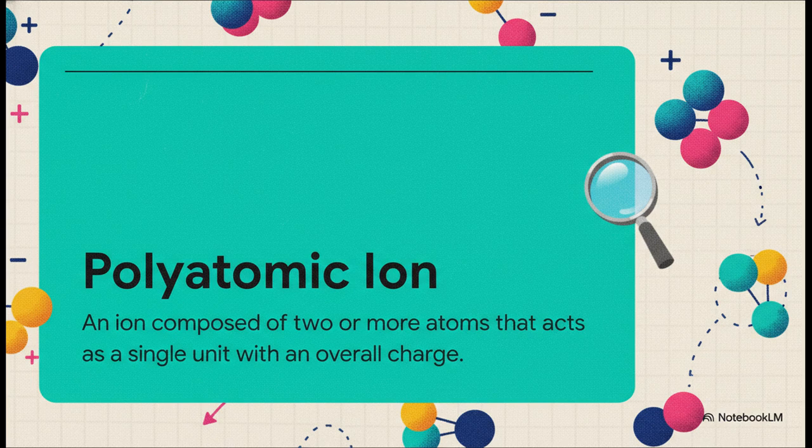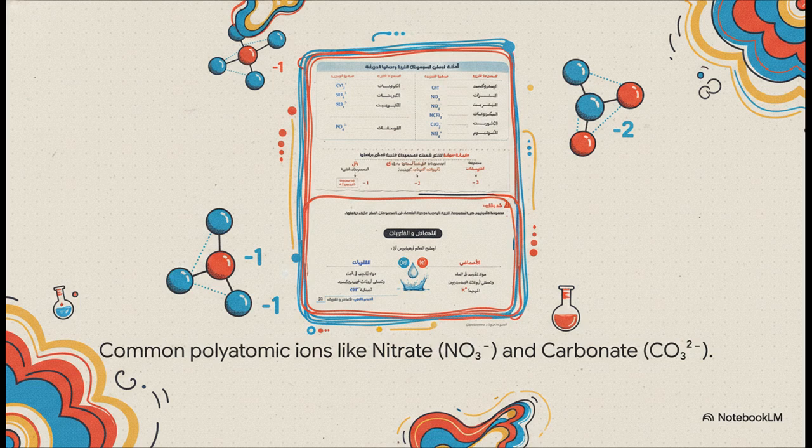And this is where it gets kind of cool. Sometimes, a whole group of different atoms can link up and act like a single unit that has one overall charge. We call that a polyatomic ion. It's like a little team of atoms that moves around and reacts all together as one piece. This chart shows a few of the common ones you'll run into. So take a look at nitrate. That's NO3-. See that? It's one nitrogen atom and 3 oxygen atoms, all working together as a single team with a -1 charge. Or look at carbonate, CO3 2-. It's got a -2 charge. These groups pop up all the time.